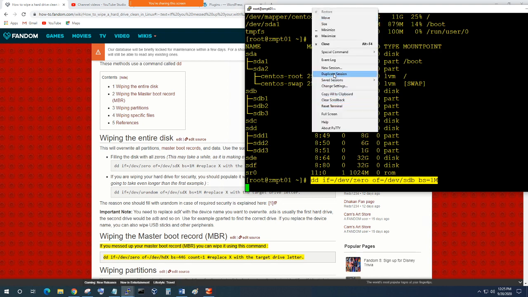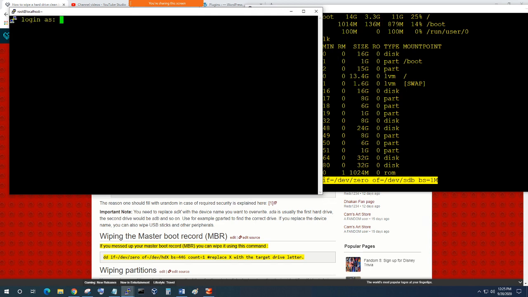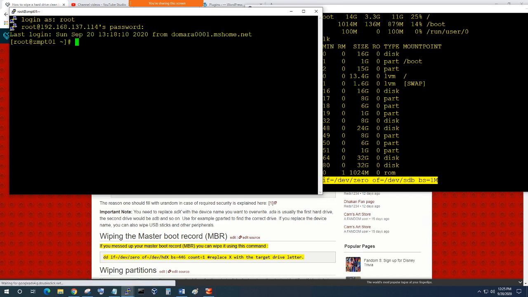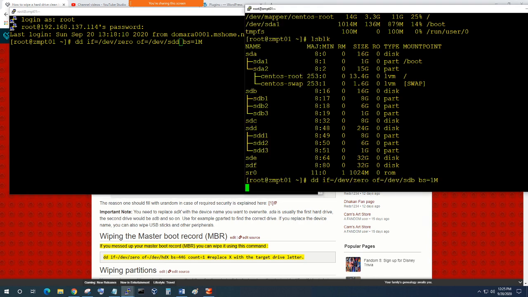I'm going to open the new one and then I'm going to do it for root, Red Hat. SDD, right? SDD.